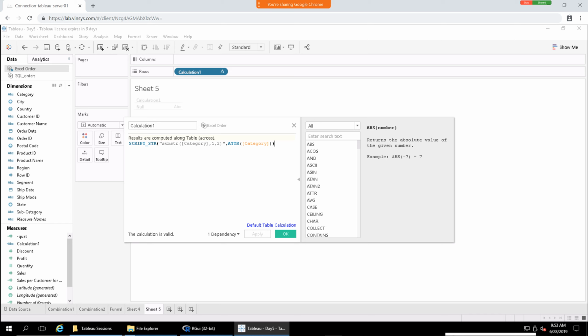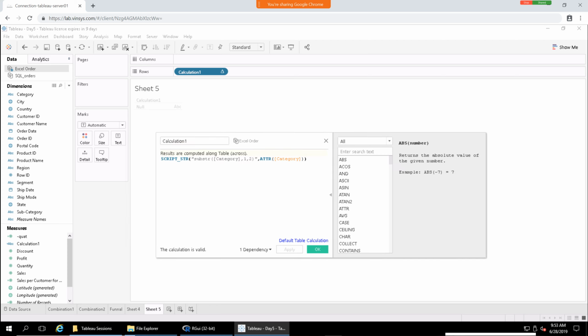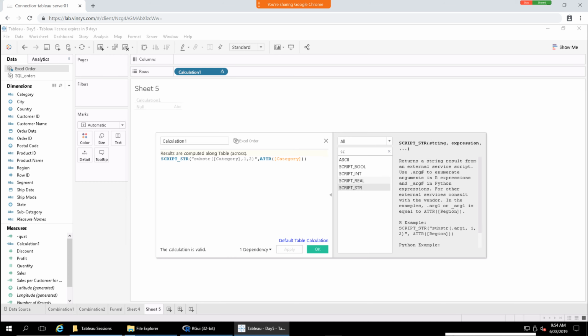Okay, fine. So do any of you know how to write these syntaxes in R? Anybody would have gone through R programming? Yeah, so basically for this, it is either with Python and R. Somebody who knows programming will be able to use it here. But from a connectivity perspective, we are able to connect with R here, and we'll be able to leverage these script functions. Only these four functions are being offered by R and Python in Tableau.